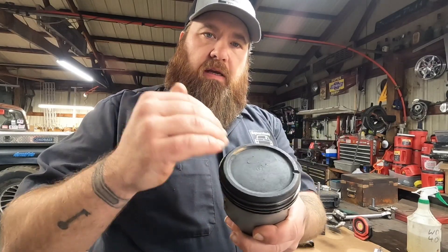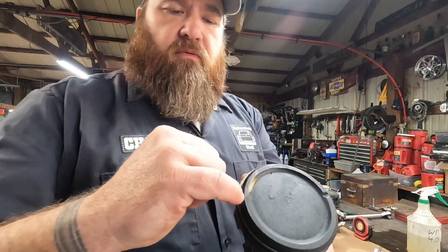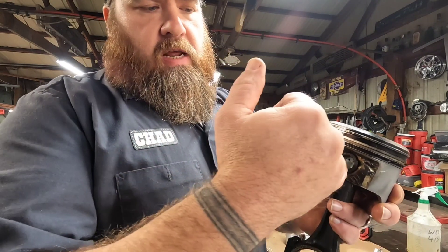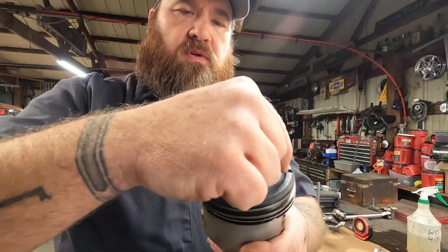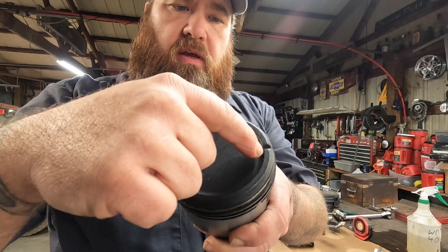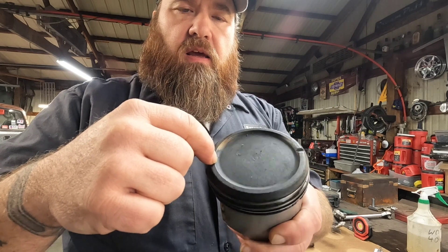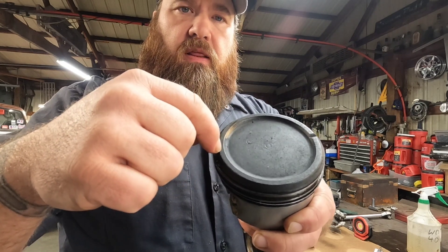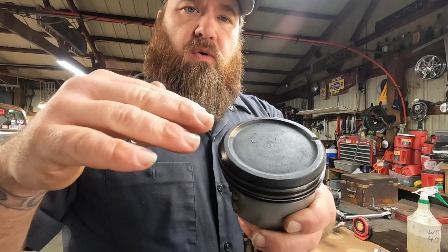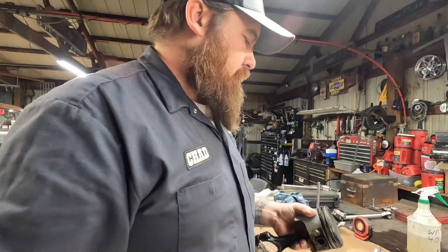If you're working on an engine with a dished piston, you'll want to make sure that you get the anvil staying in line with the wrist pin and get the anvil on either outside edge. This edge won't work because it's got that notch there — you'll want to get it over here on this side. Your rock will be this way, but you can take your measurement off the highest point right there and that'll give you your true deck height on a dished piston.